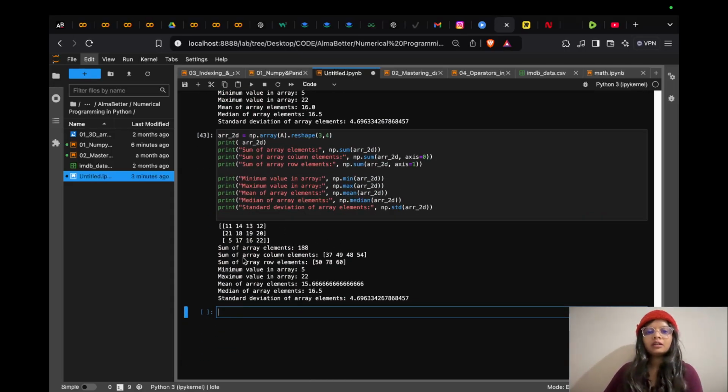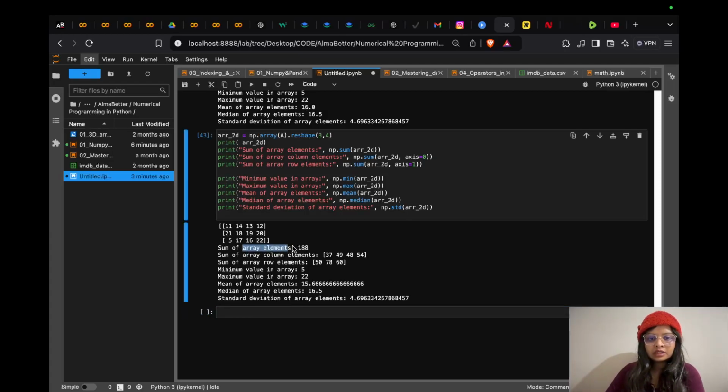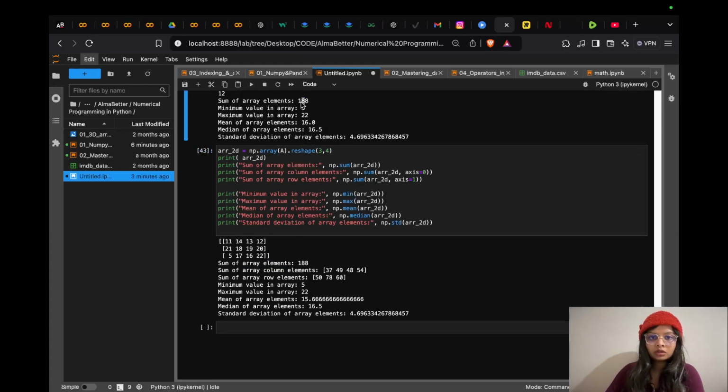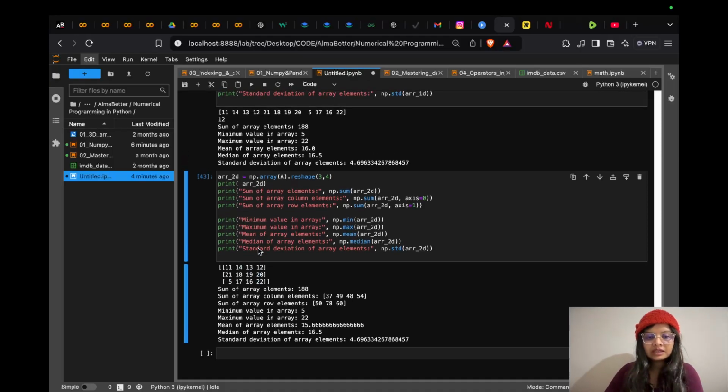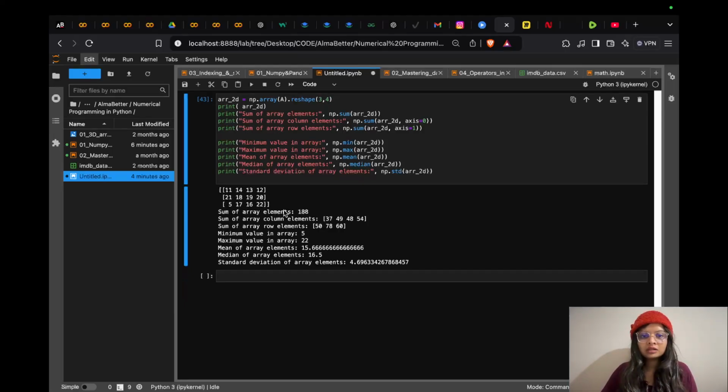Here we can see the sum of the array is the same as above, because the number of elements is the same. Here also the number of elements is 12. These same elements are here. The elements didn't change. We changed only the dimension. So we can see the sum of the array is 188.